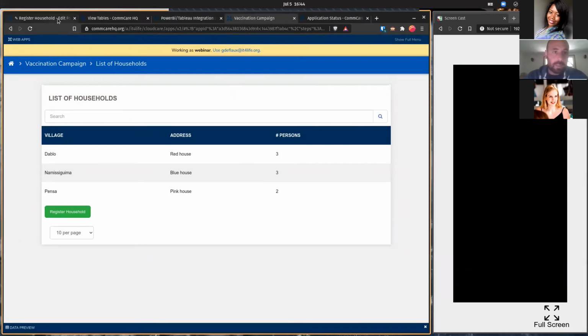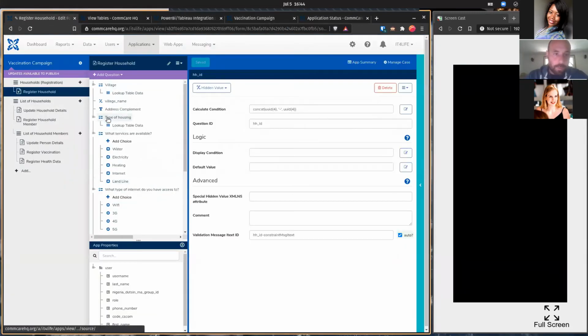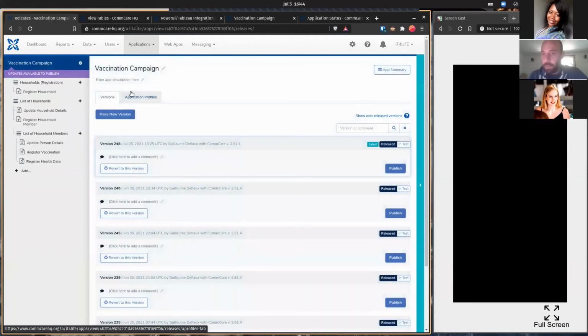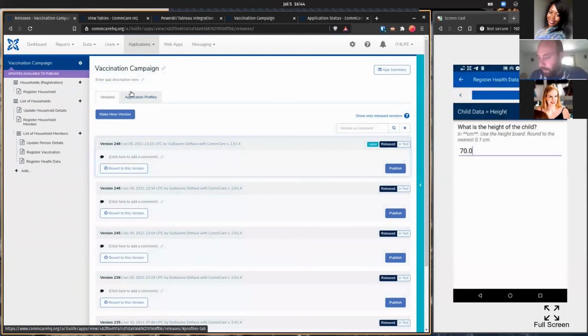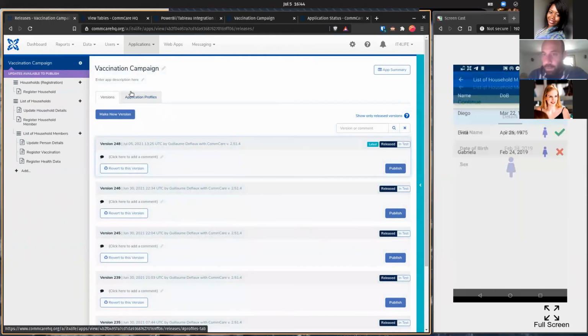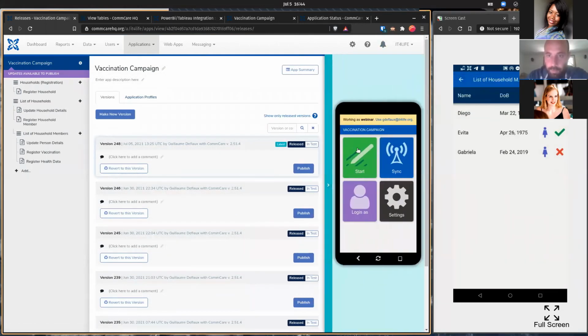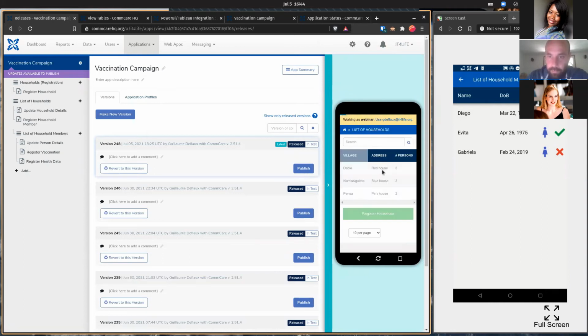Okay, 1 minute. One last thing I want to show you. You've seen before we added a field to our view. I'm going to exit this quickly. If you remember, we added a field in the case list in the household. We have the sex here, so we have this new field that appears, but it's not in my app, as you can see. So how do I actually update this? Super simple. Here it tells me that I have updates that are not published. So I'm going to go and create a new version.